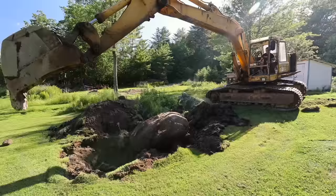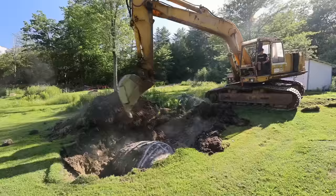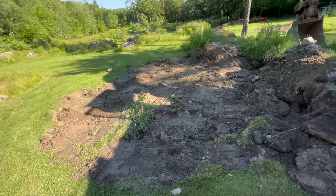Well, the excavator is able to move the rock, but I'm going to dig the hole deeper, push it back in, and then bury it. Well, this didn't work too badly, huh? A little bit of work with a rake, smooth out this dirt, remove some of these smaller rocks by hand, throw down some grass seed, and this is going to be back to lawn in no time.